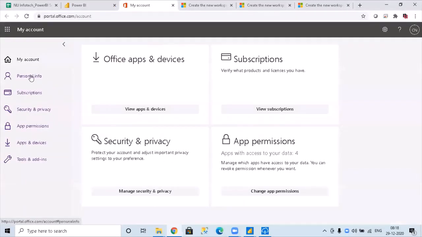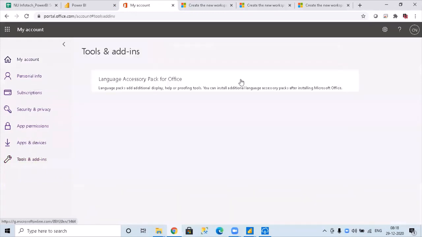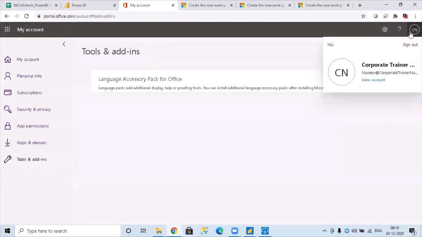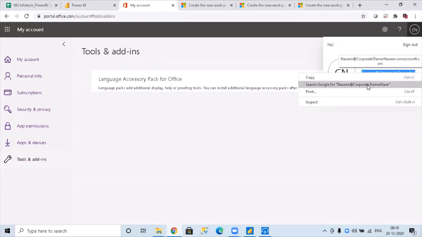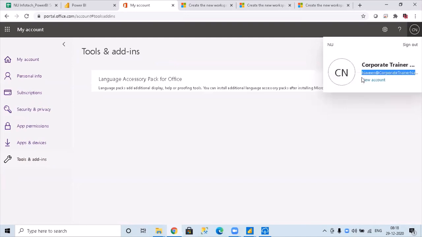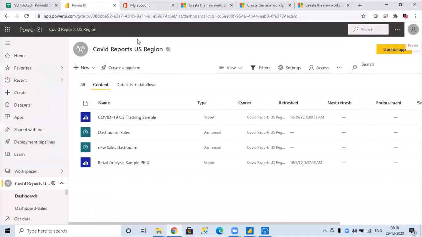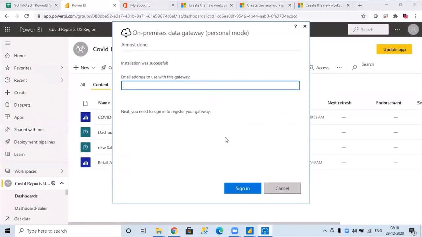It will be better if I go to the view account. Yeah, so my account. Here I could see this mail ID. Copy this. I just give this mail ID so that the gateway will be there for my account.